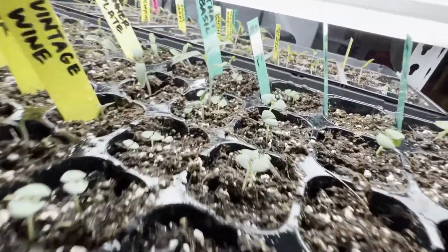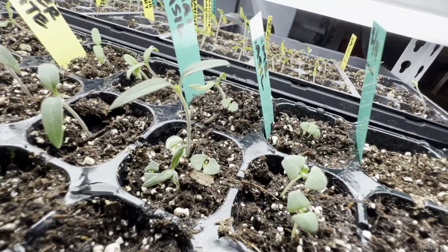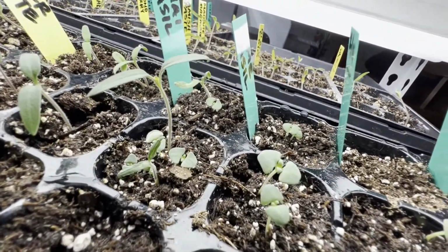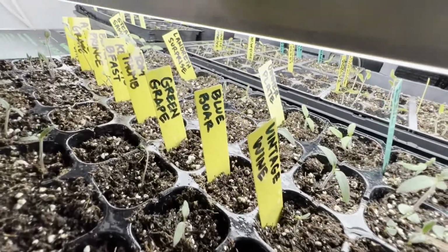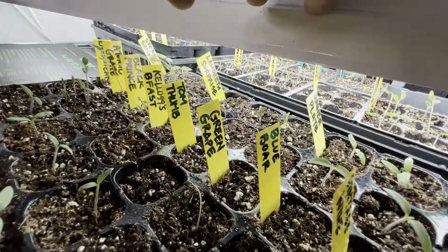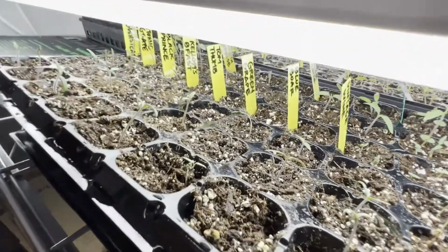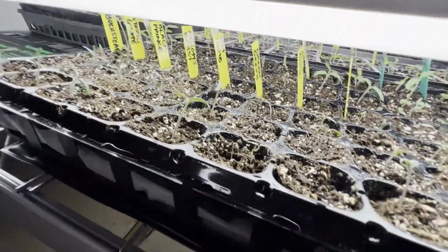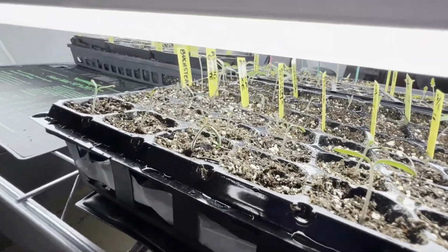Oh, and look, how funny. It looks like I accidentally got a tomato seedling in with that basil. It happens. I have no idea which one it will be either. Now, the fun thing about some of these on this side, I got from a lady in like Minnesota, and they're probably like 10 years old. Some of the seeds, but they're still sprouting. Not all of them so far, but most of them, and I'm okay with that.